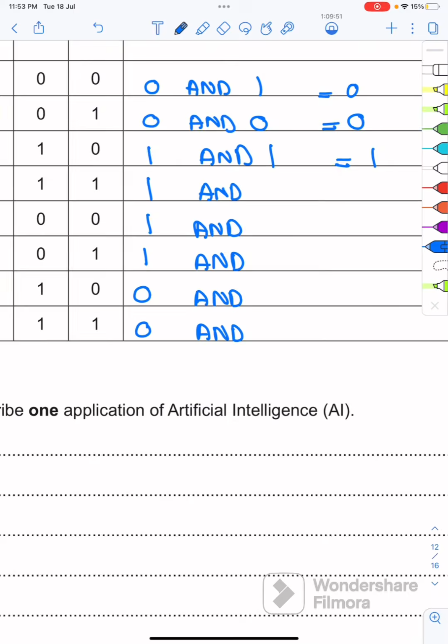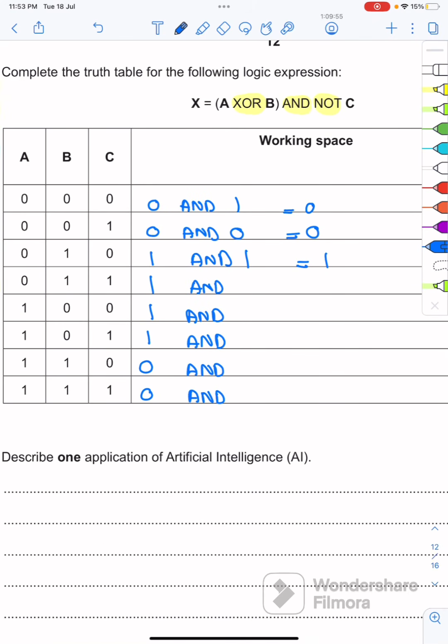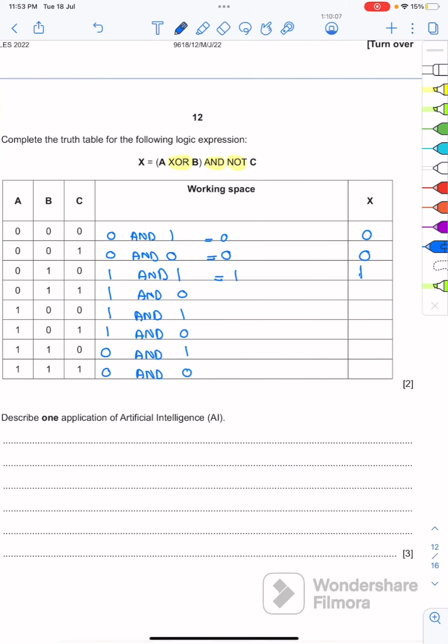Right? All right, so now NOT C would mean this would be 0, this would be 1, this would be 0, this would be 1, this would be 0, right? So when you look upon all that, the only one that we're getting is in this, because all the other ones we've got 0, and when you've got a 0 and an AND, it makes it work so easy. In essence it's pretty easy: unless you've got 1 and 1, everything else is just going to be 0, so we're just going to add the zeros. And for 2 marks, that was completing this logic gate expression.